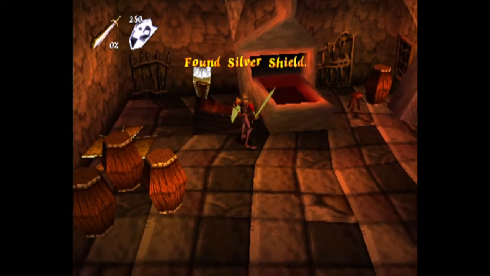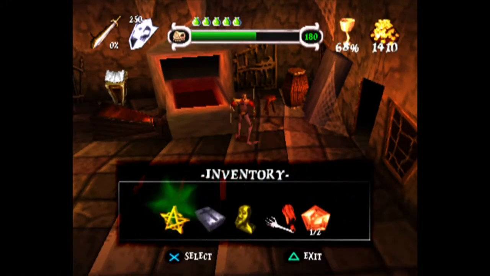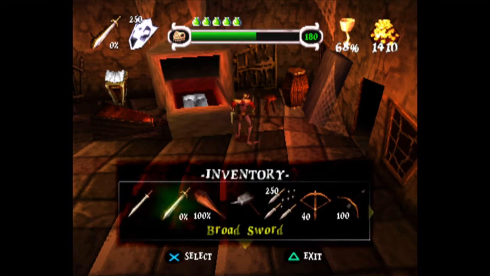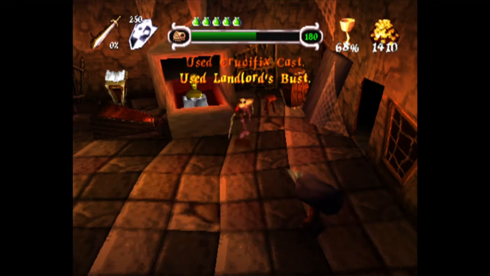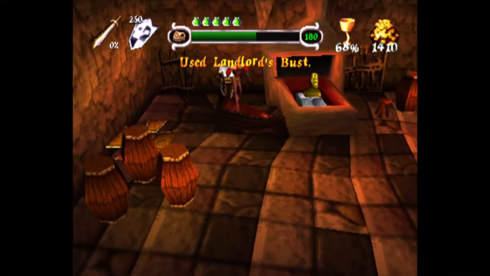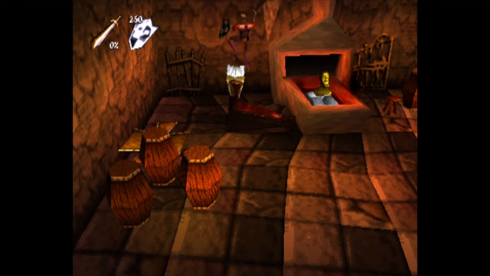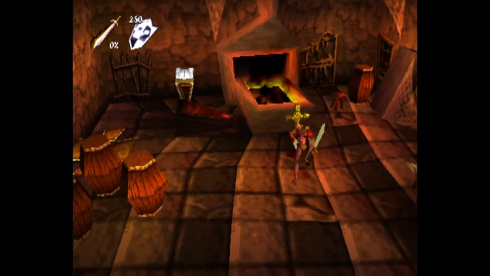What we do here is make a crucifix, guys, and you're going to see why it's so important to make that crucifix. So first thing we do is the crucifix cast in first, then you get the landlord's bust, and we're going to do it on the old-fashioned bellows. So you're going to jump in this bit here, just keep jumping up and down, and it's going to form a crucifix. Come on, shouldn't be taking too much longer. There we go, and we got ourselves a crucifix.